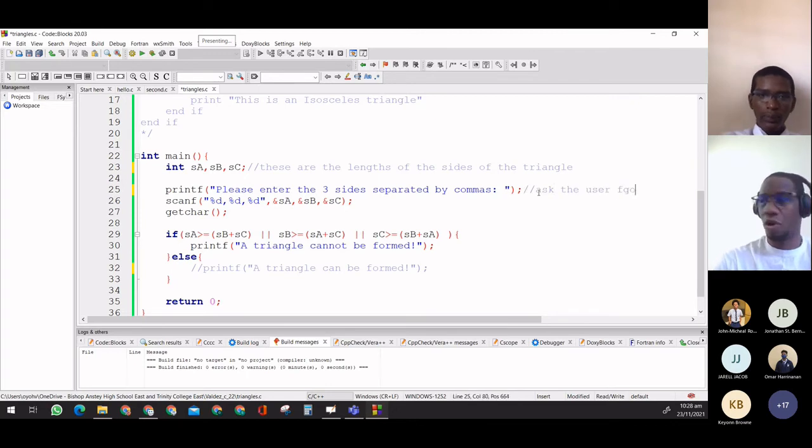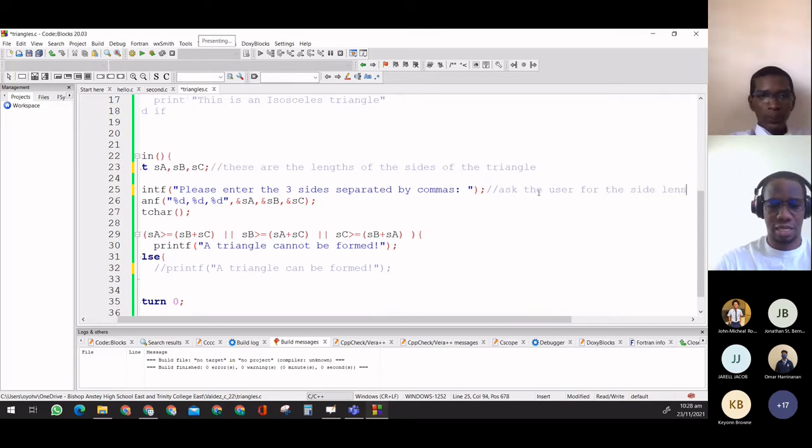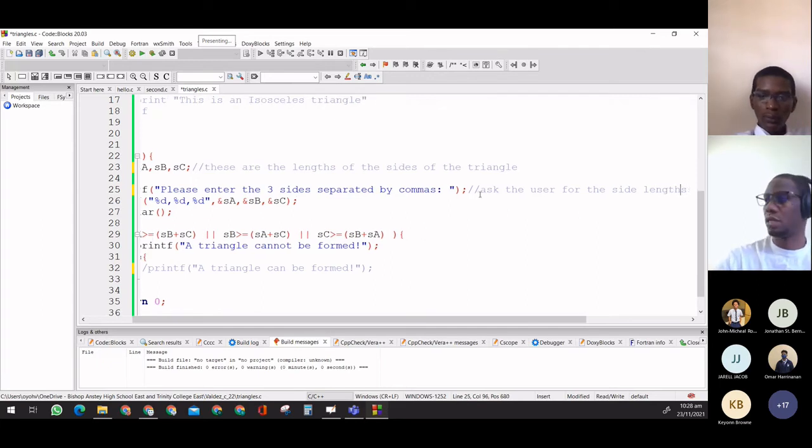Ask the user for the side lengths or the values.